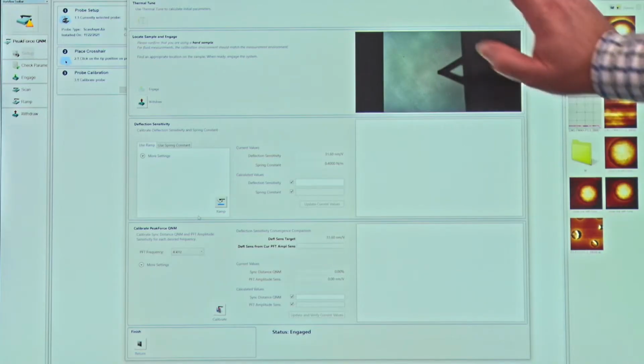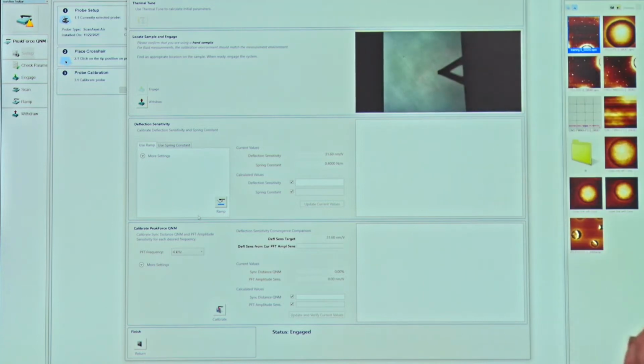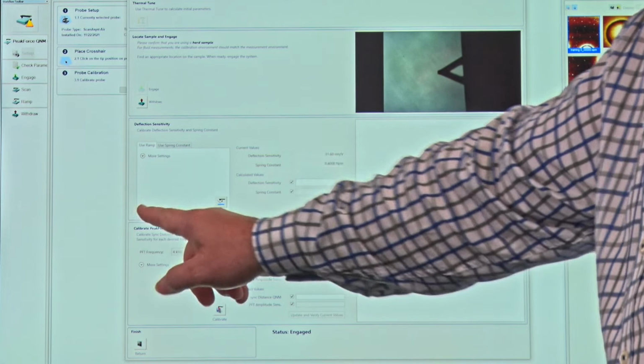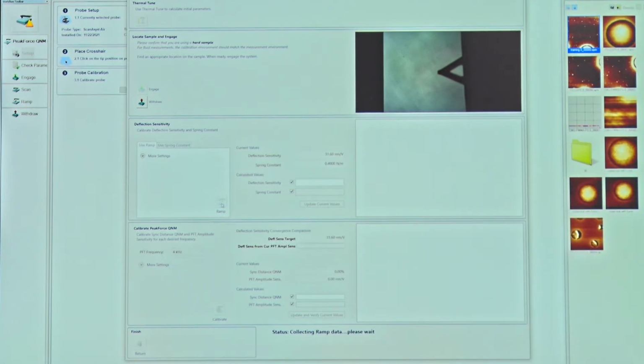So you see we've done the first step, thermal tune, which we've saved in the background. We're now engaged with the sample surface. The third step here is to do the deflection sensitivity. Now, if I don't want to have to think about anything, I can just click ramp.